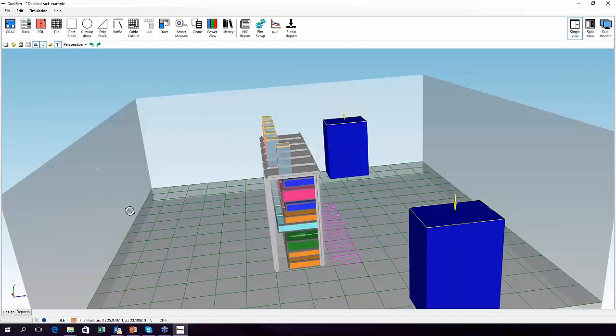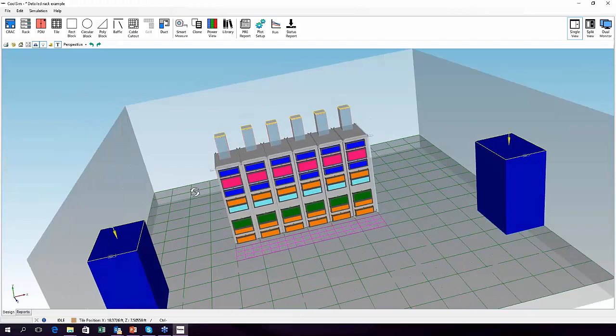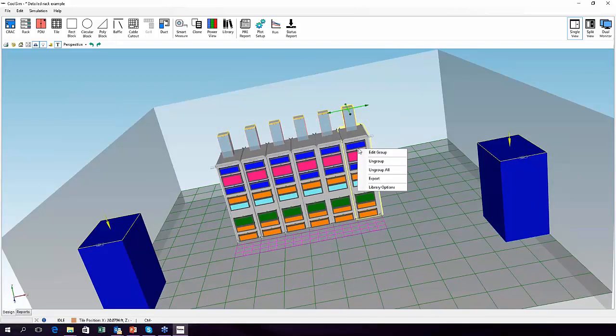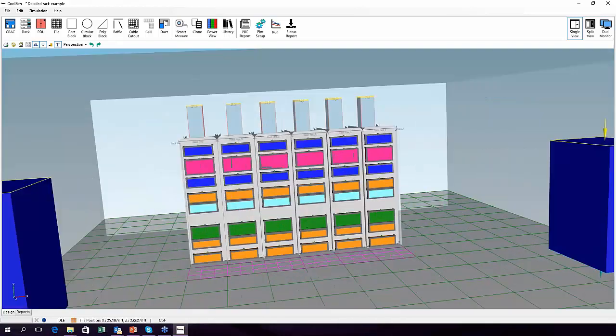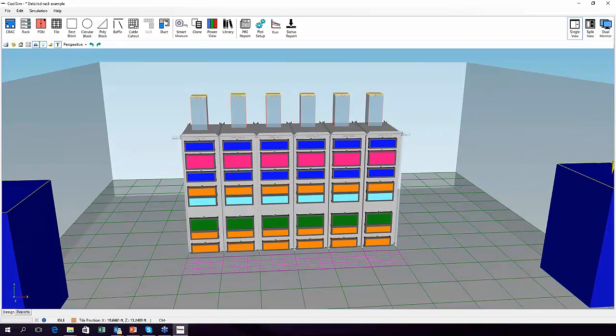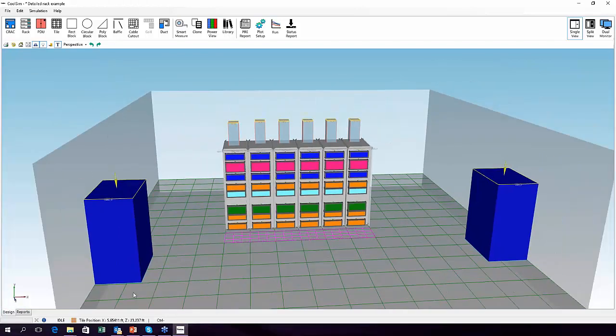And again, you can save these structures off as groups. So once I group something, I can right mouse click it and I can add it to my library system, or I can export it and read it in later. And so you only have to do these things once, and then you can save them off for use again later, put them in other models. You don't have to recreate them each time. And with the cloning feature, once you get one laid out, laying out a bunch more is easy.